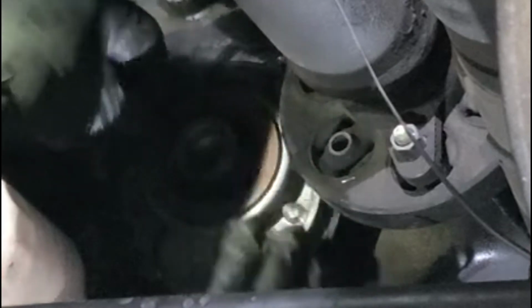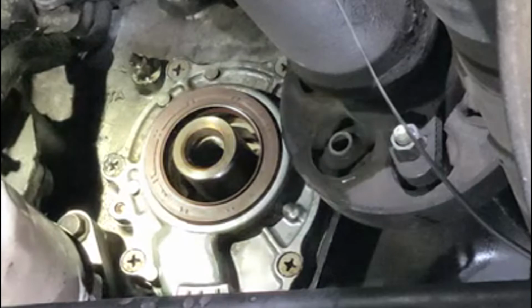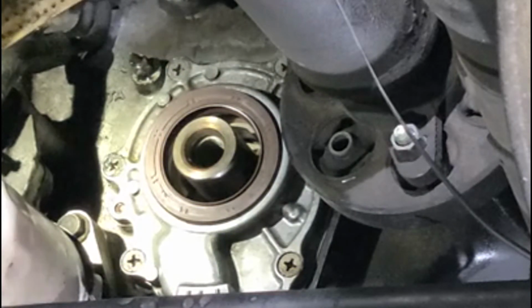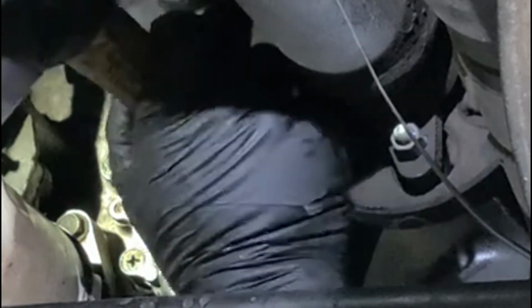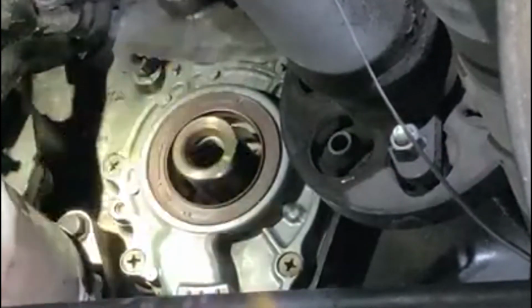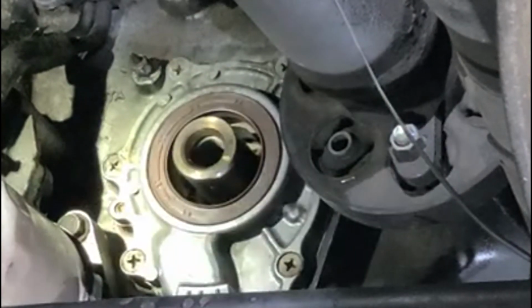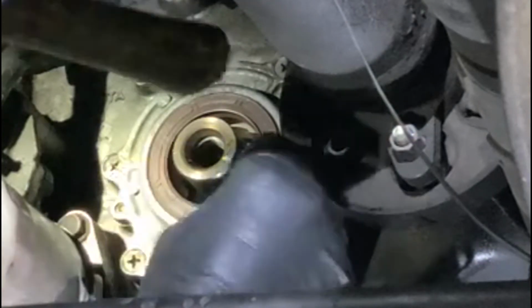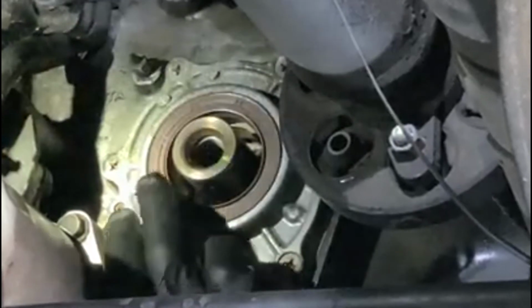After that, this is a new seal right here. Go ahead, put the new seal in there. It's not in yet. Some people have a special tool. It's not that complicated to deal with, so I'm just gonna use this here, just the end of the hammer. You want to put it in just right past the edge, the lip of this oil pump cover here. Just a little bit right past that.